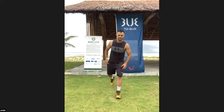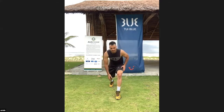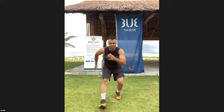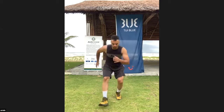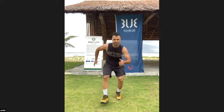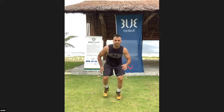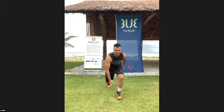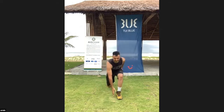All right. Let's get ready. Right leg forward, everybody. Left leg back. Touch the floor. And let's go. Let's go. Now, this is an advanced class. We're adding speed to our workout. Your glutes are going to feel the burn from this exercise. Remember to keep that belly inside and tight to protect your lower back.